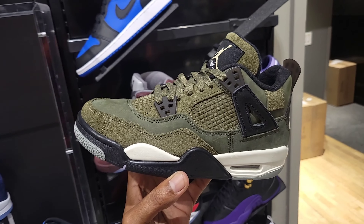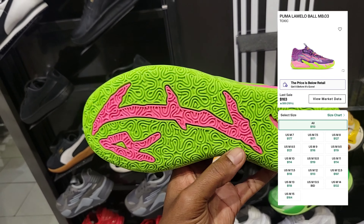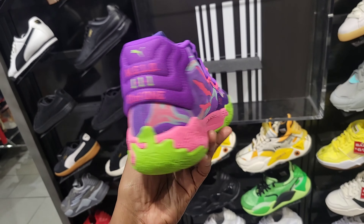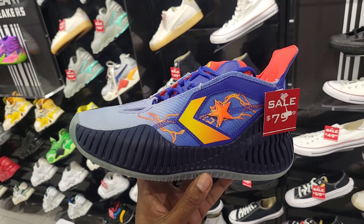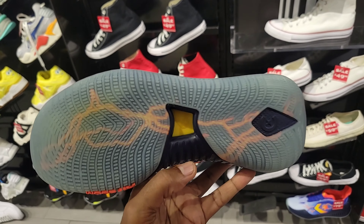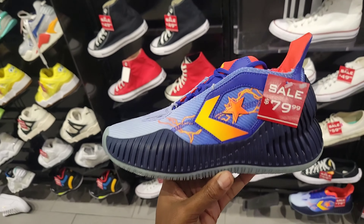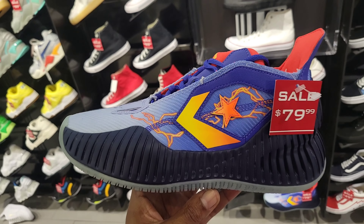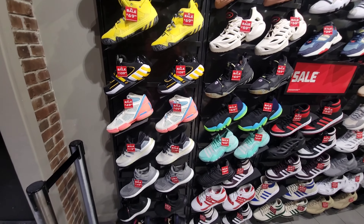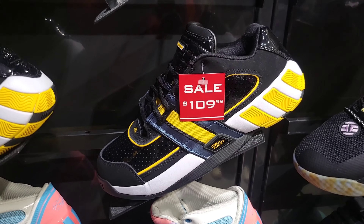This LeBron with its material is definitely fire — $250 retail — you might find it online at retail or a little cheaper depending on size. Rate this from 1 to 10 in the comments. The GT Cut 2 with the iridescent splashes all around the shoe is still full retail here, and it's an acquired taste but the 'Greater Than Ever' colorway actually has a little resell — maybe because it's rare. You might have to grab that one in store. Same colorway on the GT Hustle 2 is definitely fire, and these newer colorways are also ones you'd be better off finding in store.